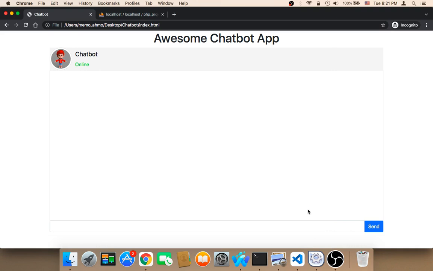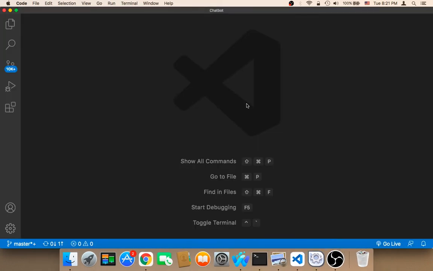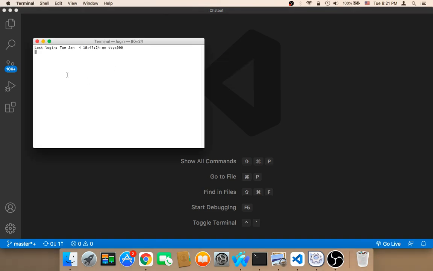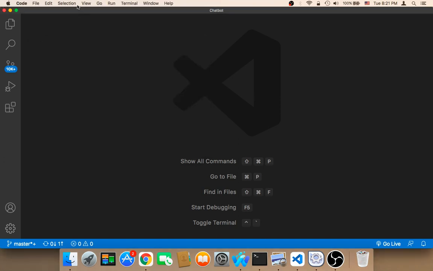The second step is that you need to open the terminal. If you are using Mac, you need to open the terminal. If you are using Windows, you need to open the command prompt. Whether you open the command prompt or terminal, you can use the one that comes with the operating system, or you can open the one that comes with your text editor or IDE.